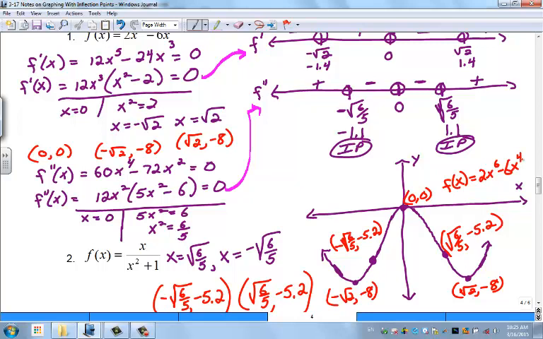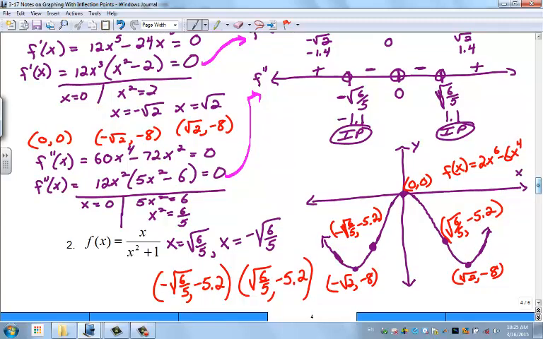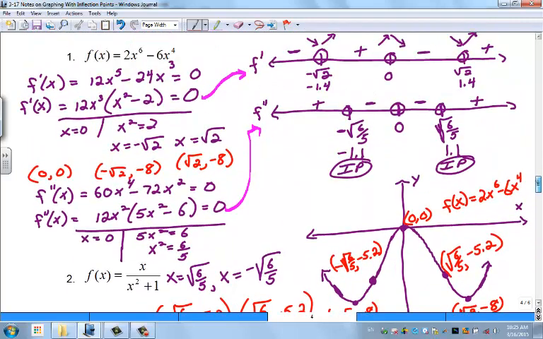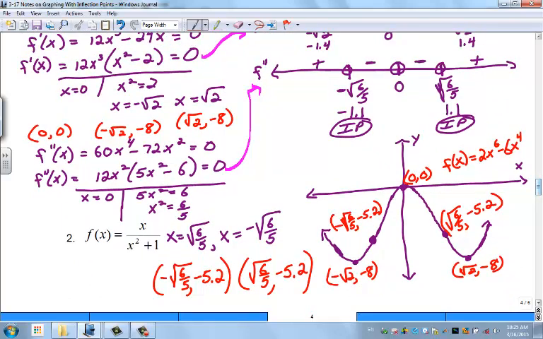And there's your graph. Okay, so where are your maxes and mins now? All right, so you've got it all labeled. You have your inflection points. Now we have to label where the maxes and mins are. Well, what you have in your picture, this is a local max at 0, 0. Why is it only local max? Well, because these arrows go up forever, right? So eventually they're going to pass that max. So it's a local max at 0, 0.